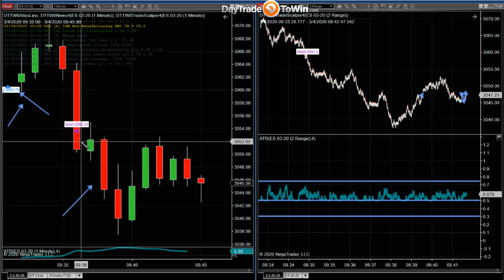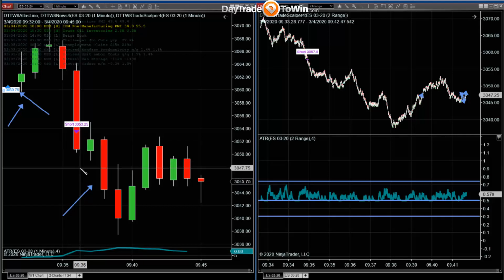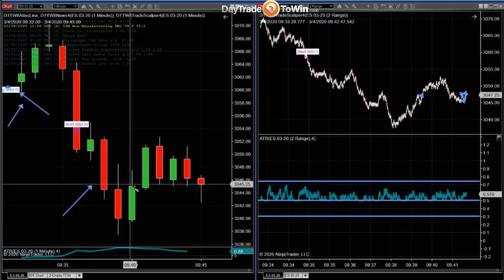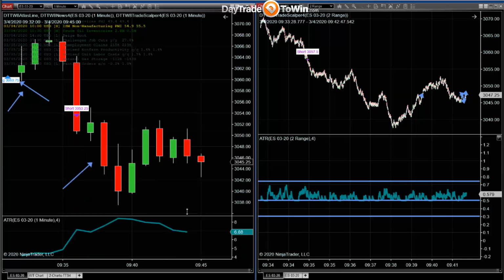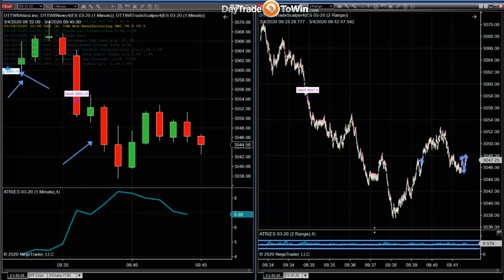But right now, if you're trading with the trade scalper or any type of scalping method, you have to use something that allows you to enter without rushing into it and getting bad fills. So the ATR, the average true range, let me explain a little bit for those of you who are new what this is all about. How do I use it? How should you use it as well?